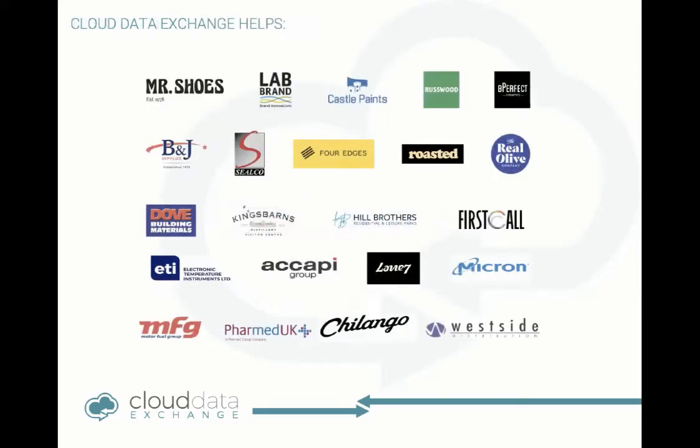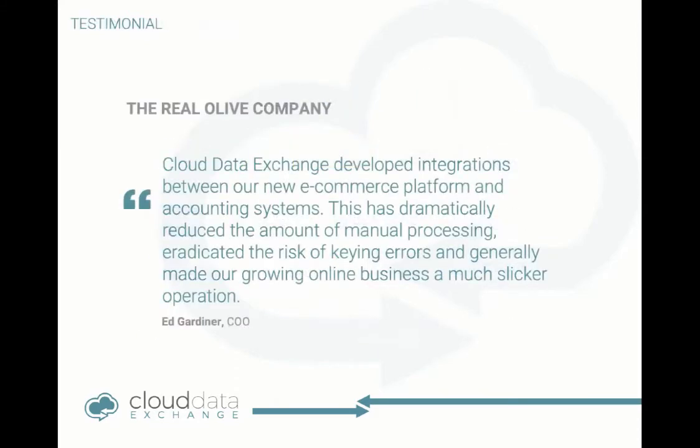So here you can see a few of our customers that we use for Cloud Data Exchange. So you've got JT Dove Building Materials, you've got the Motor Fuel Group, Mr. Shoes, and you've got the Real Olive Company. We have a quote here from the COO of the Real Olive Company, who has said that Cloud Data Exchange has dramatically reduced the amount of manual processing, eradicated the risk of keying errors, and generally made our online business a much slicker operation.